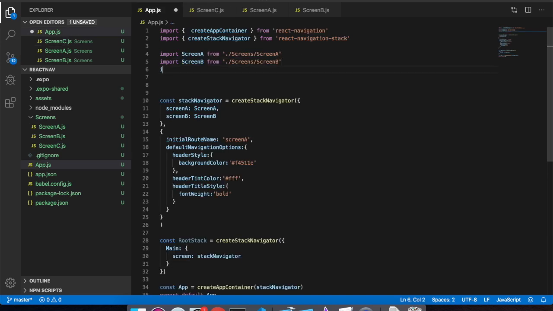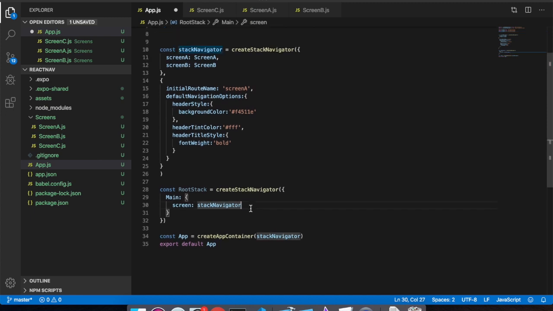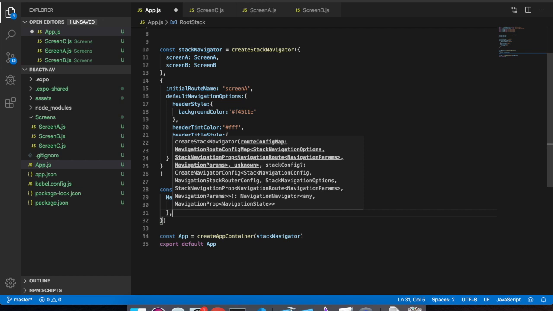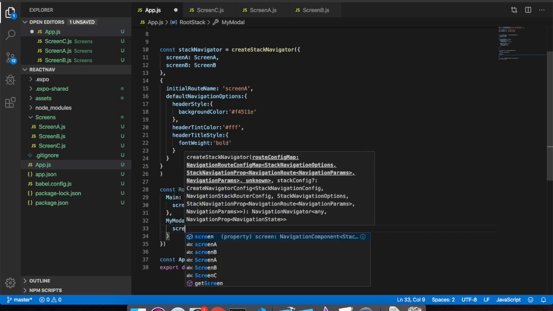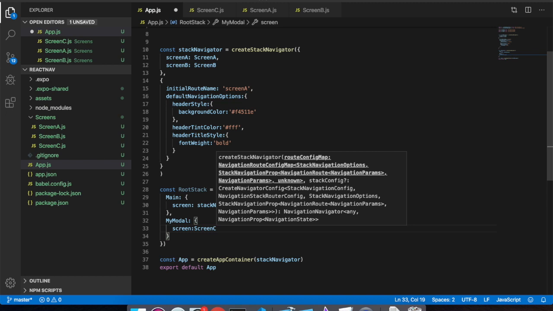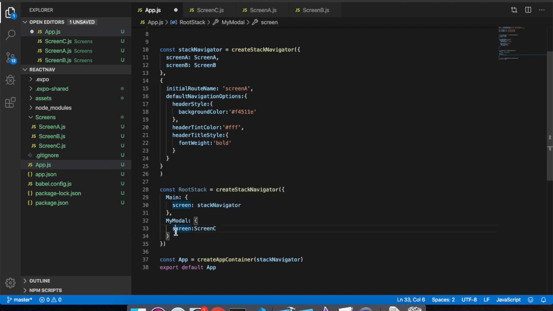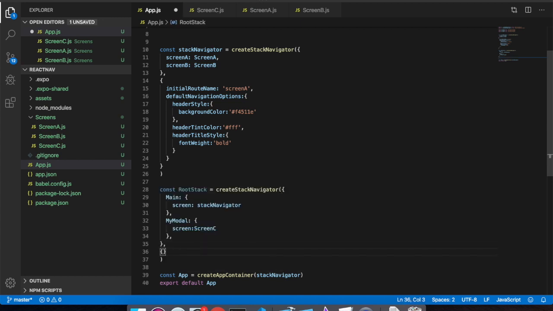Now import screen C here. Let's call it my modal, screen C.